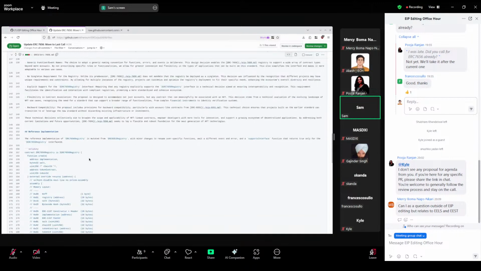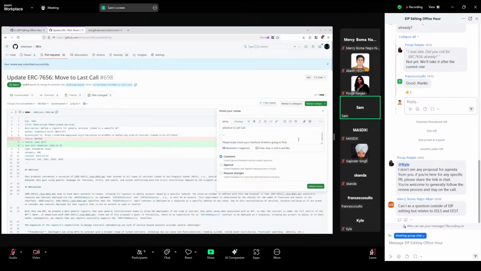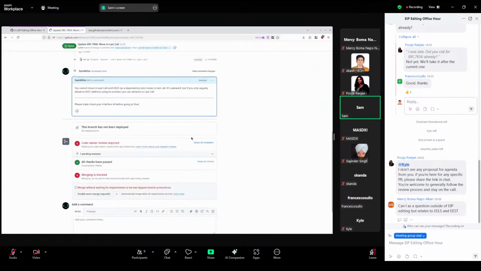Good. And then we have a reference implementation. Link service. Cool. So except for just these comments, you're all good to go. So assuming that they don't reply, yeah, we'll get this merged.